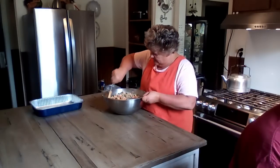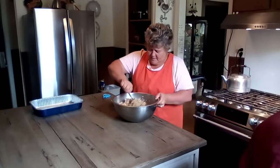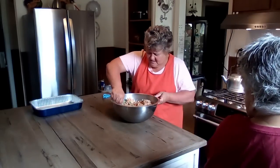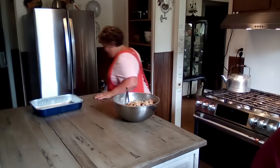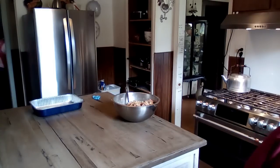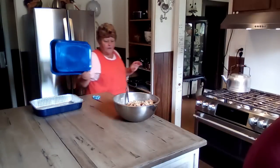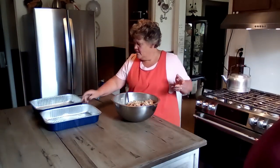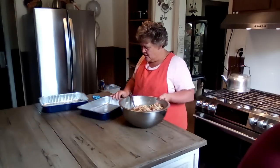We should spray the pan since it's going to go on the fire pit to heat. Look at this — doesn't that look nice? We could probably get two casseroles out of this. I'll go get another pan. Now remember, these pans are reusable, so you bring them back. This one's already been used and washed; that one's brand new.